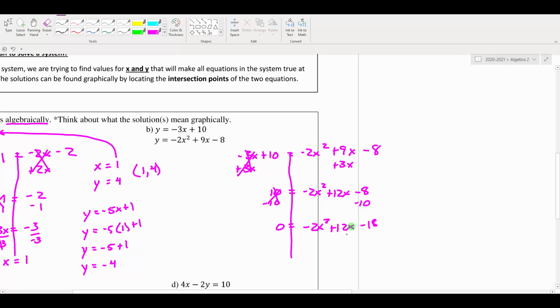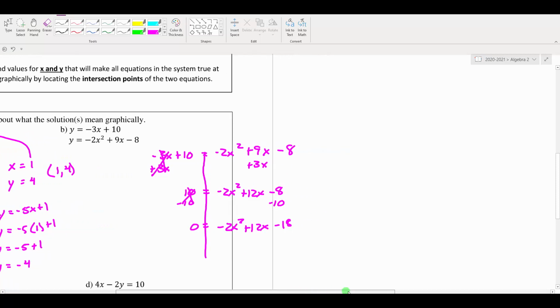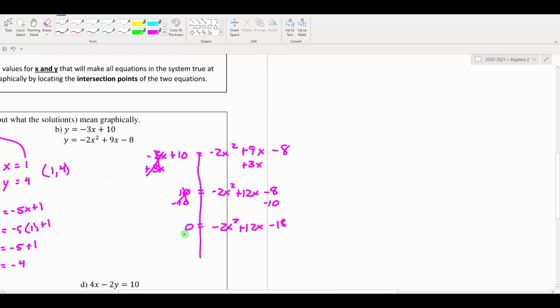All right, so now that we are in this form, right, so now we've got a quadratic set equal to 0. You have two options to solve this thing. All right, you can use quadratic formula or you can use factoring. And as you know, in most of my videos, I'm always going to choose factoring if I can. It is just much quicker, much less prone to mistakes, and more fun. Okay. The drawback of factoring is that it doesn't always work. Right? We might run into some equations that are not factorable. Right? I believe this one is. So let's see what happens here.